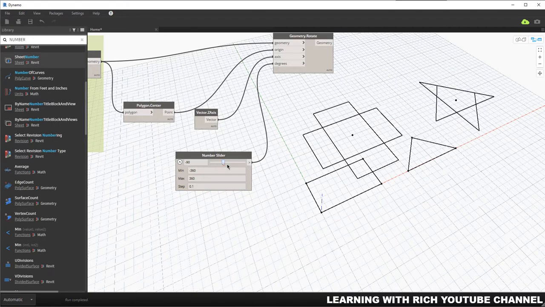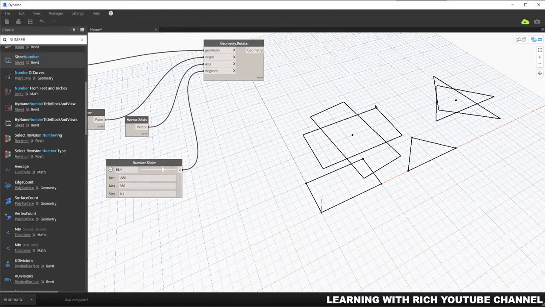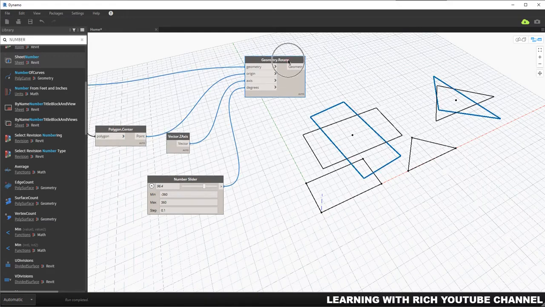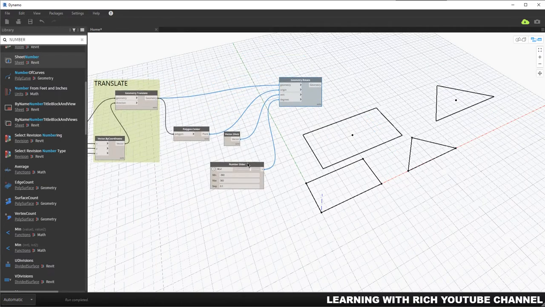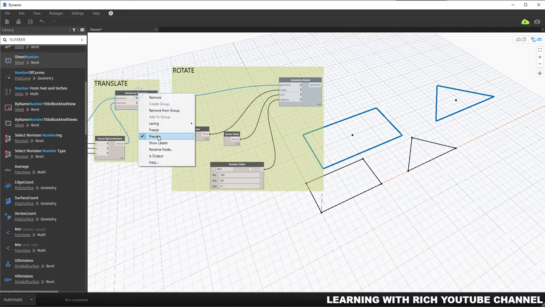So what we are now going to do is create two surfaces, or solids. Surfaces and solids, that is what we are going to do. So for the meantime, let us first hide this geometry that we created. Let's hide this one. So let's uncheck the preview and this two. All right. By the way, let's try to group this. Control G. This is our rotate. All right. So let's hide our translate. So right click, preview.